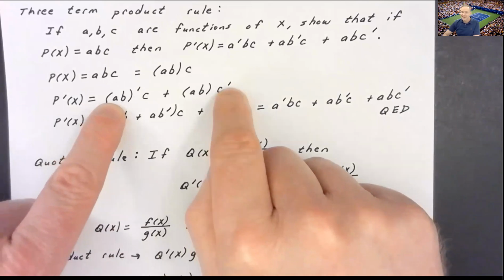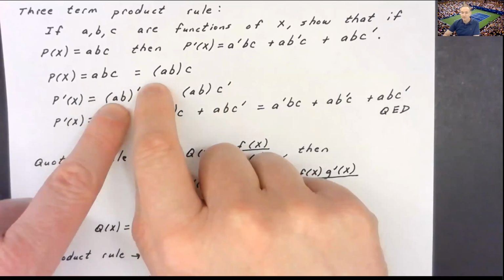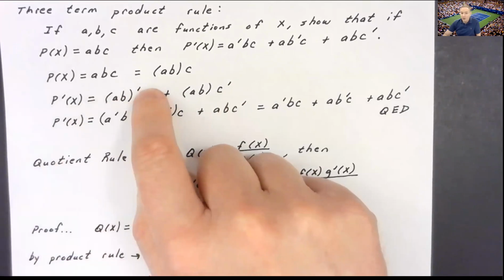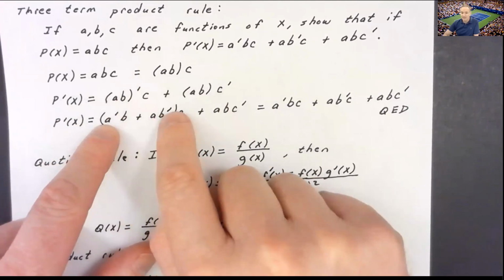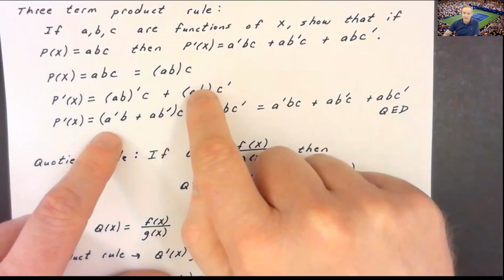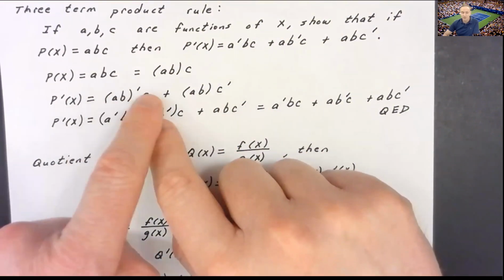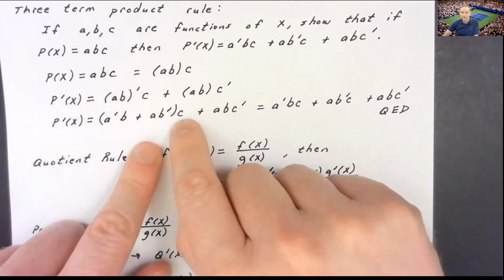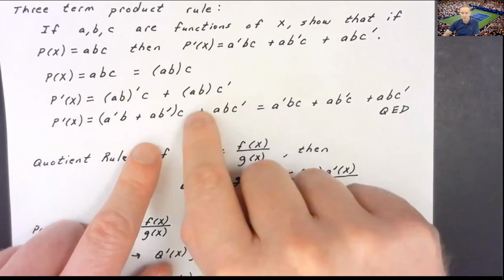Now I could say, yeah, but within this, you still have a product in this first derivative. So I could say, yeah, I'm going to have to use the two-term product rule again, because what do I know the derivative of A times B is? By the two-term product rule, I know it's A prime times B plus A times B prime. And now all of that was inside this group where I take the derivative. So I can say, okay, now I've taken the derivative of that group using the two-term product rule. All of that group was multiplying C. And in my second group, I can just say, well, it's A times B times C prime. I'll just do that right there.